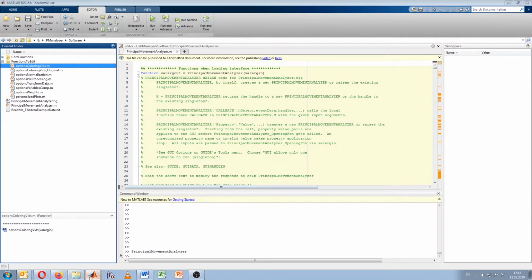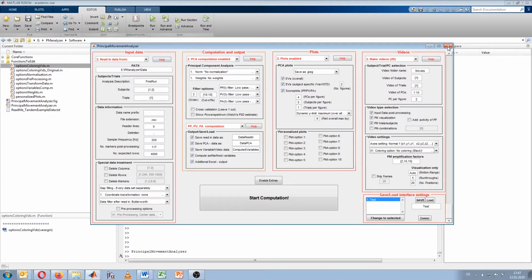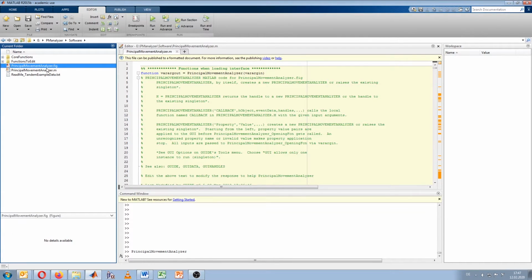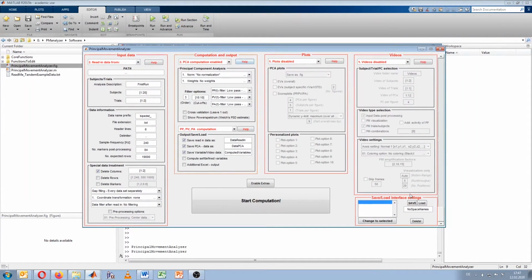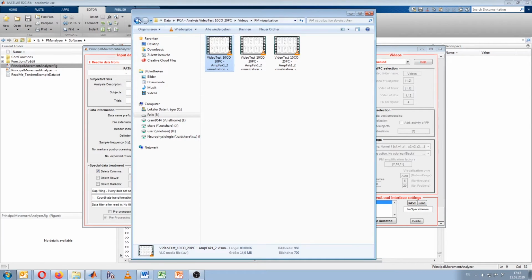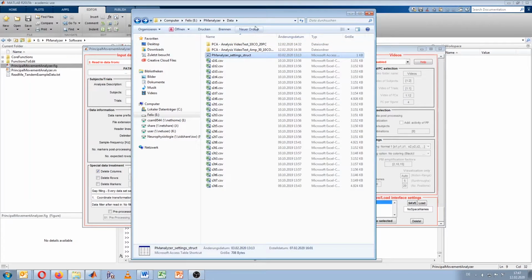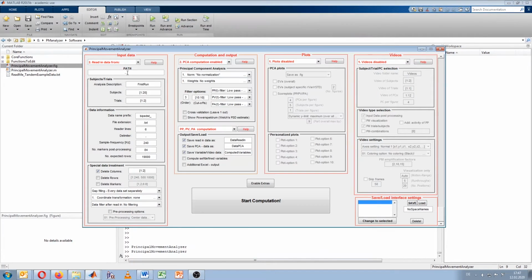So now I will close the principal movement analyzer. We'll go back here. It's still open. I just run it. And if I now run it, I will change again to my struct as we did in the very first place. So my struct is here. I take the path again, copy in, load please, change to selected. Now I get everything as I wanted it to be. The changes I made are gone now because I did not save it. So perfect example of what you could avoid if you don't want to redo it all over again. Just save your settings once they are done. That was a 2 and we click this.